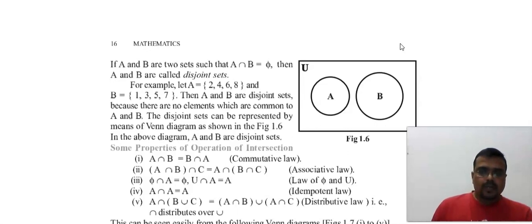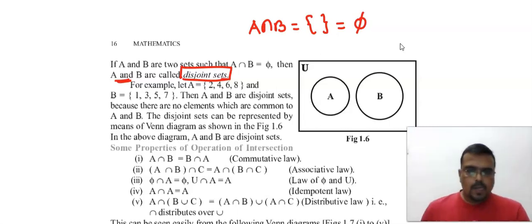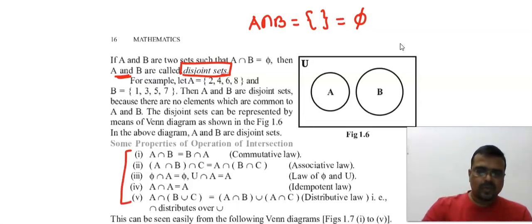Let's understand here what is disjoint set. As the name suggests, disjoint means there is nothing common between the sets. So you can see from the figure in a Venn diagram, set A and set B has nothing common in between them. That is why they are called disjoint. You can say that A intersection B is a null set because there is nothing common, right? The way we had the properties of union, similarly you can see the properties in intersection. You should memorize or you can understand.